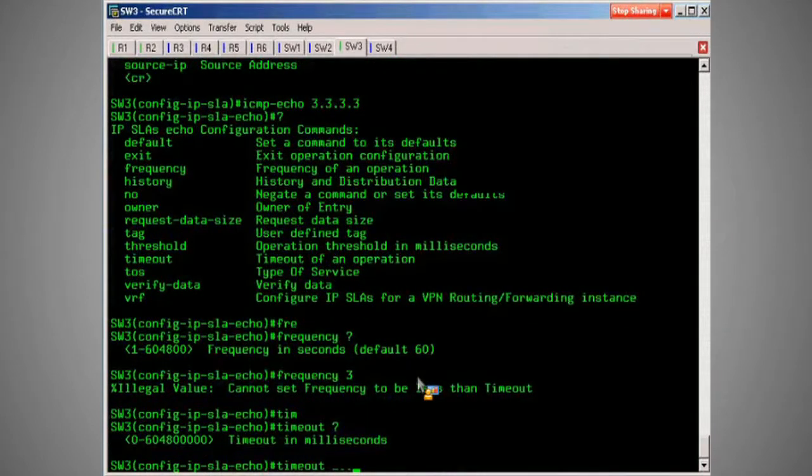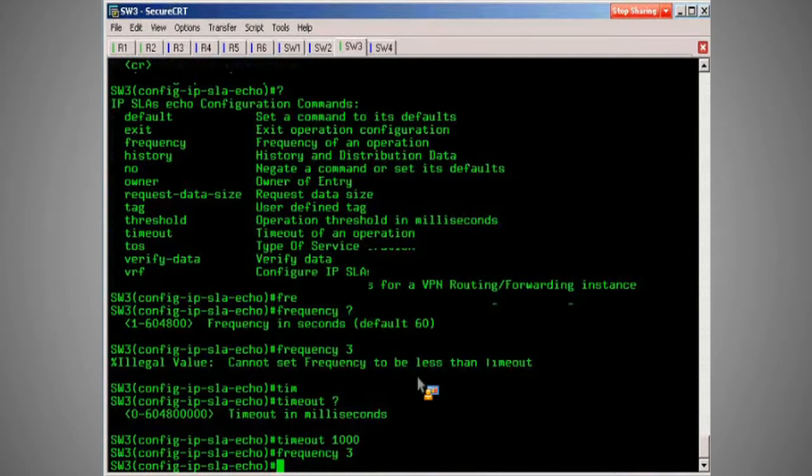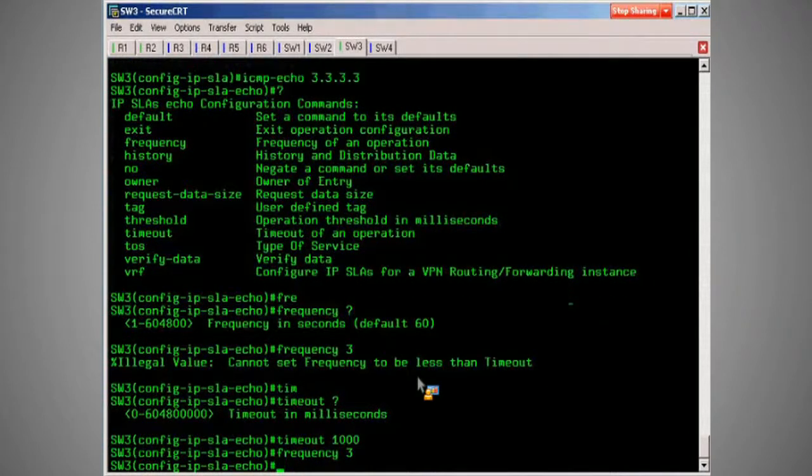And the timeout is going to be 1,000 milliseconds. So I'm going to ping them every 3 seconds. I should be getting a reply within 1 second.